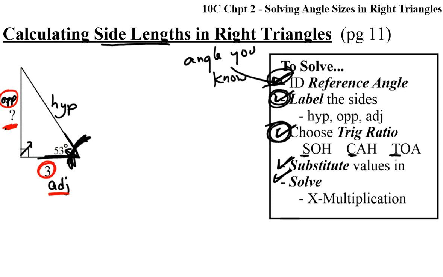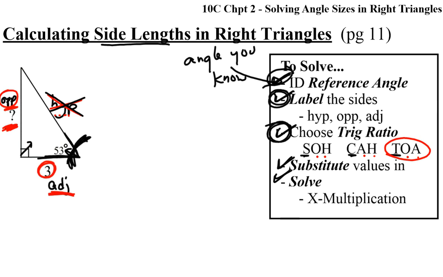I need to use what I know to find what I don't know. The hypotenuse, we don't know it. We're not trying to find it. In this case, the hypotenuse isn't useful to us. So we need the trig ratio that's using the opposite and the adjacent side. Opposite hypotenuse, adjacent hypotenuse, opposite adjacent. In this question, we want the tangent ratio because the hypotenuse does not do anything for us.